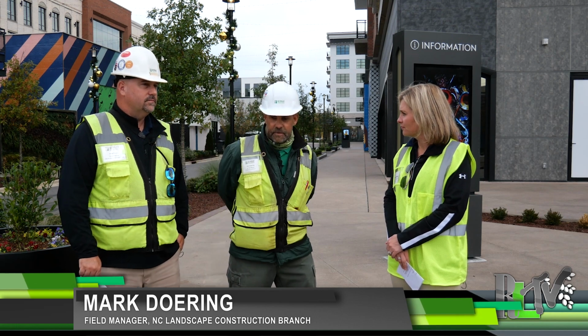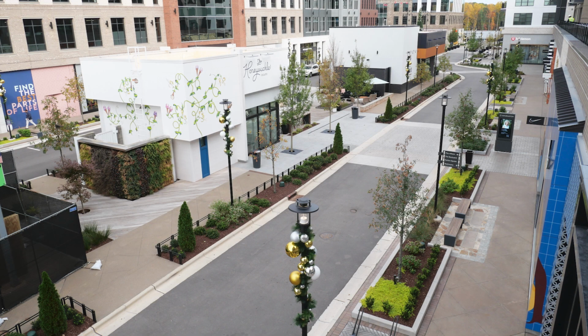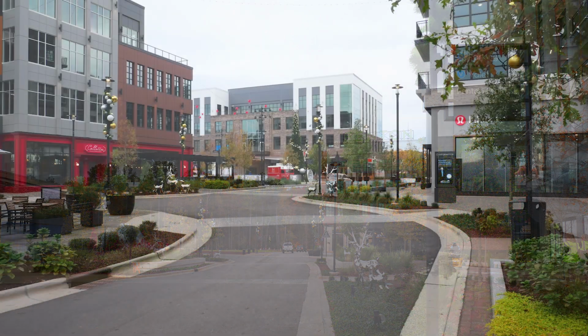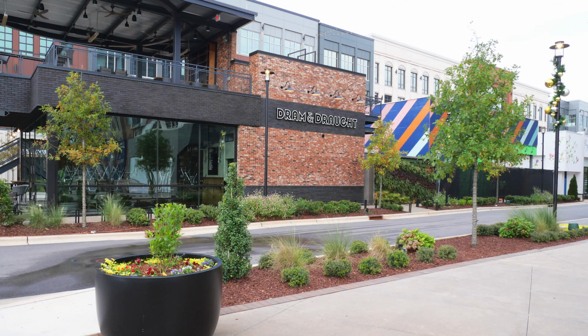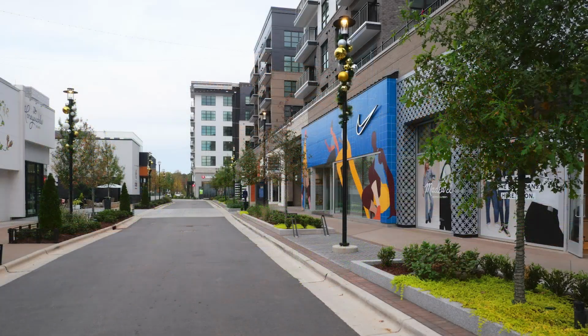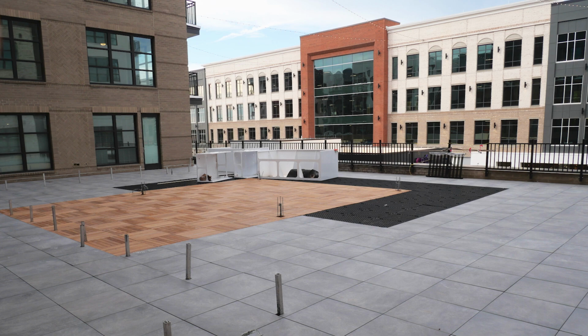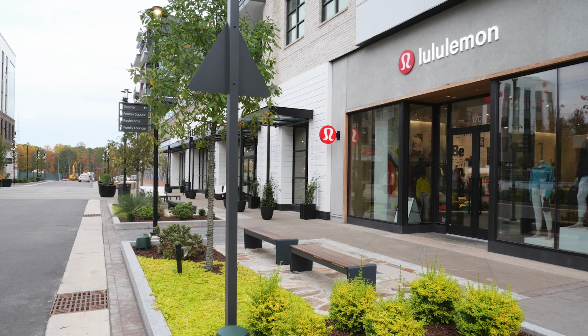Great. So Mark, what's the scope of this project? Okay, Courtney, well, here at Fenton, we have two contractors that we are under contract with. One is Orr Construction, and with Orr Construction, our scope of the work was to install green blue soil path system, along with a lot of soil work, a lot of hardscape, site amenities, and our landscaping. Then we also have another contract with Samet Construction, and with Samet, we are doing hardscape, landscape, irrigation. We did soil export and import. We did some terrace work. We did pavers up on terraces where we had to crane in a bunch of material. We also did the landscaping here as well. A lot of work.